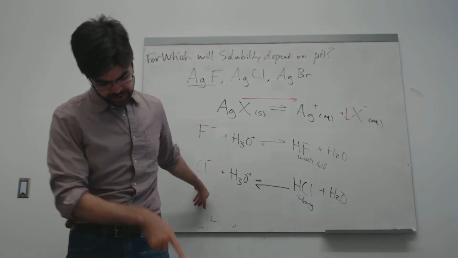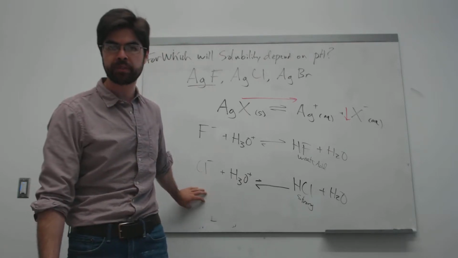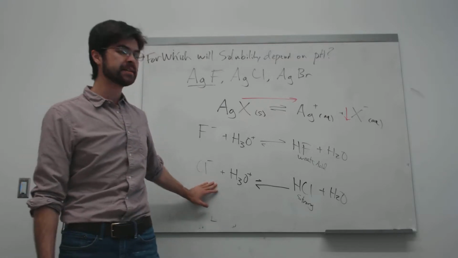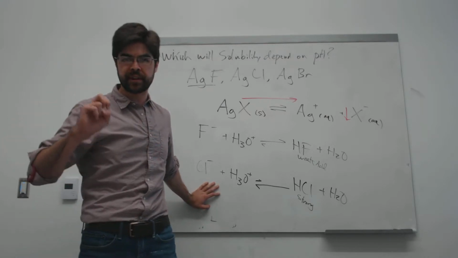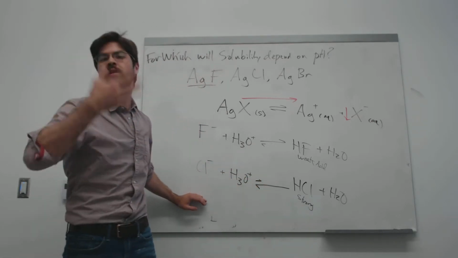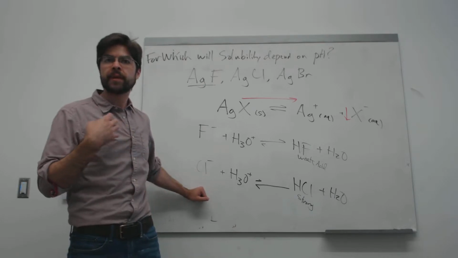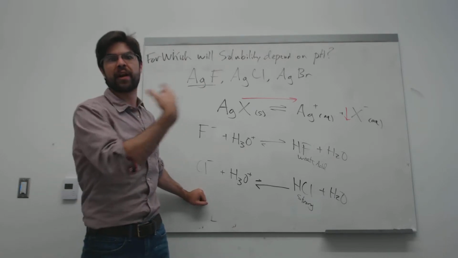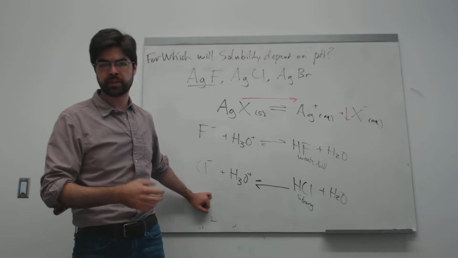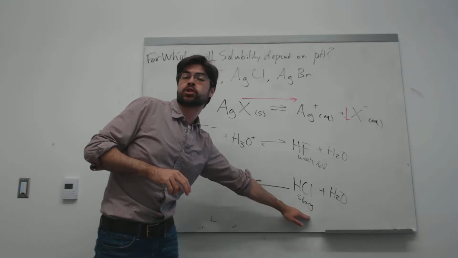Somebody asks specifically, why is the chloride ion not basic? I hope this clarifies why chloride is not basic. It is a base in the sense that it is the conjugate base of a strong acid, but hand-wavingly, I would say that it is not basic in the sense that it does not very readily accept protons. It does not accept protons, and we know that because its conjugate acid is a strong acid.